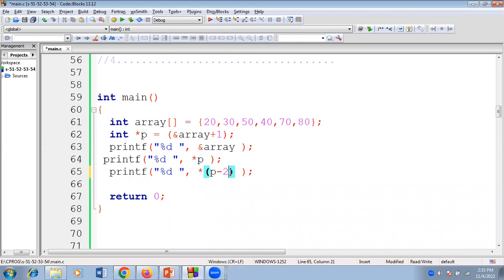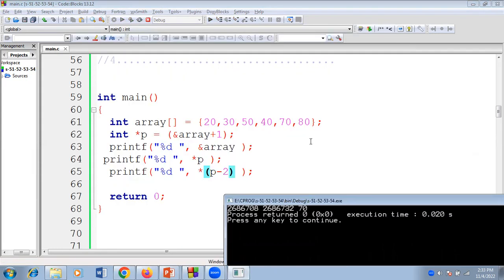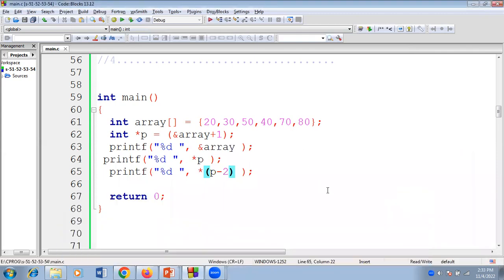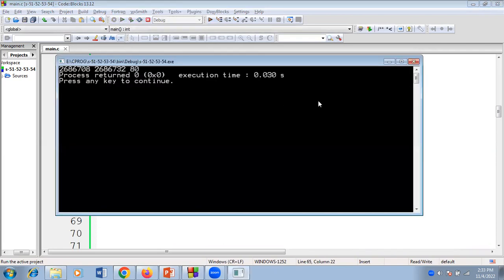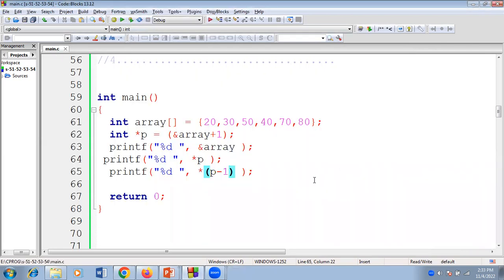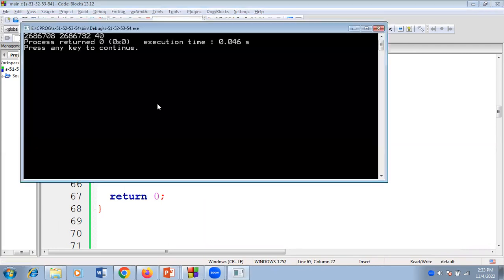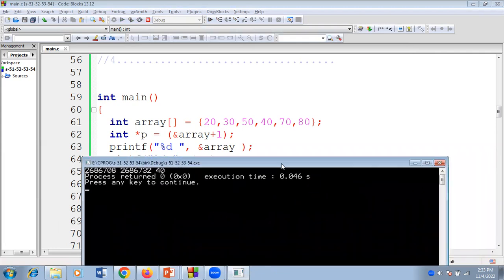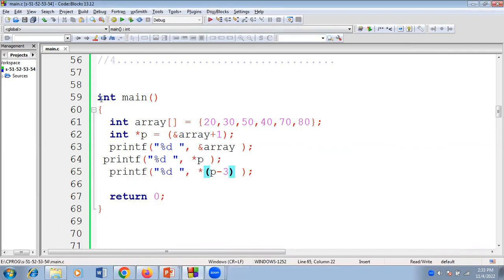Suppose, just observe the code here. If I say it is moving backward, like 70. So p minus 1 means the last location, followed by the next one, 32, then followed by 28. From that, I will fetch the value like this. So if you decrement by 3, definitely it will go to 40. So in this way, this code works. This is also a very important question.